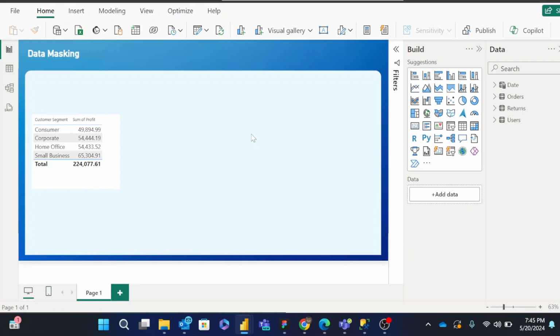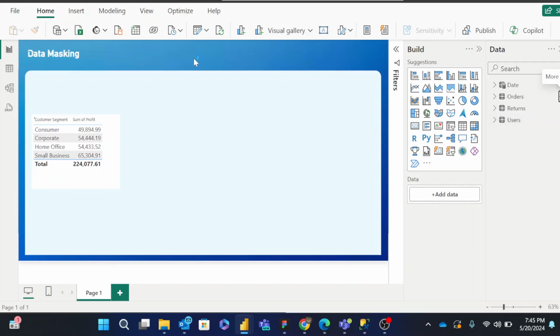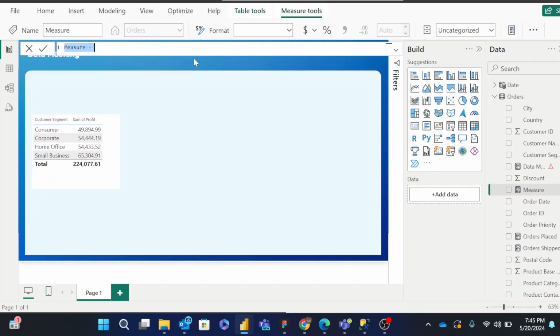So for that I am going to use the user principal name function in Power BI. What this function returns is, in the desktop it will return your system name, and in service it will return your email ID. And I'll quickly create this measure to show you what it returns.